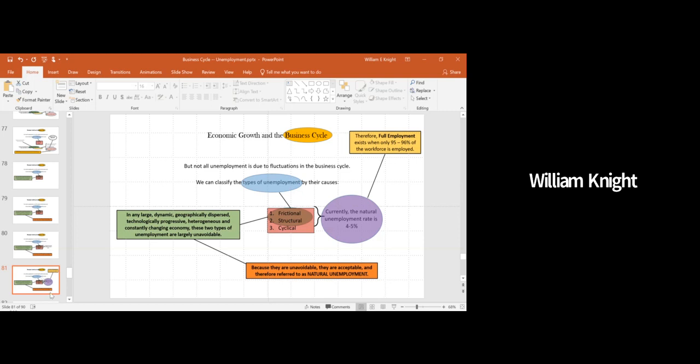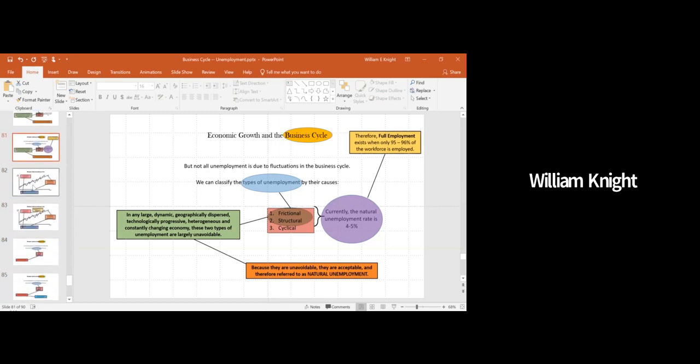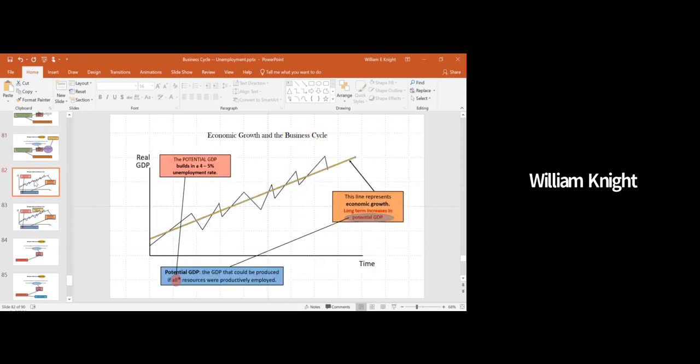Full employment exists when there is a 4% unemployment rate, because that 4% unemployment rate is going to be due to natural unemployment. And that's why we have that little asterisk there by all. We don't really mean 100%. What we mean is 96%. Because the potential GDP is building in this natural rate of unemployment. When we compute what the economy could produce, we build in that 4% natural unemployment rate.